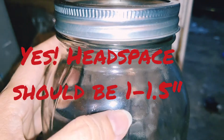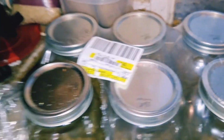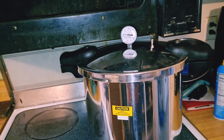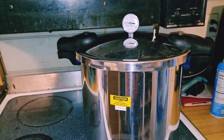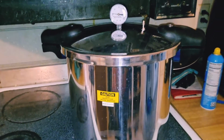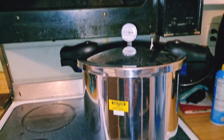So that's probably a lot more headspace than I need. I don't know. I hope I didn't do it wrong. When I was reading it, it said 1 to 1.5 inch of headspace, and that's a lot more. So does that matter, like, if it has that much space, like 3 inches of space? Will it mess up the canning process, guys? Let me know. I hope not. If so, that's cool. This is a learning experience.